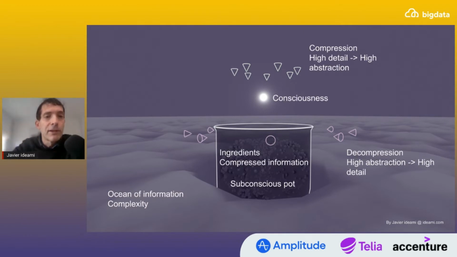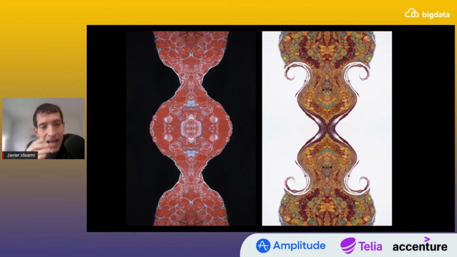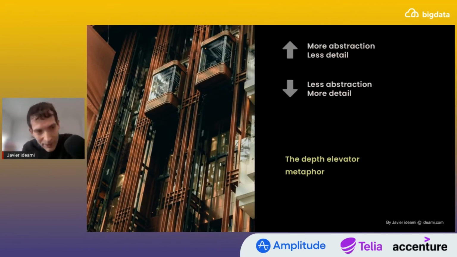So in this representation, you can see, well, our consciousness, that is so mysterious, and then this subconscious pot where we combine and recombine and we cook and we mix all of these compressed representations. And so we have this bidirectional funnel. We take the complexity, we compress it onto this latent bottleneck, and then we decompress and inflate back to the high dimensionality. And so these compression and decompression processes with this latent bottleneck in the middle is really at the essence and at the base of all that is going on within both our minds and these AI architectures.